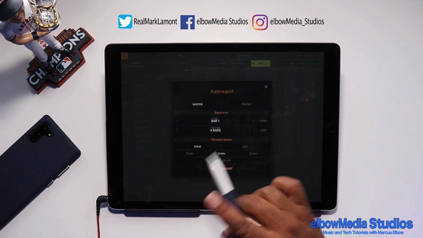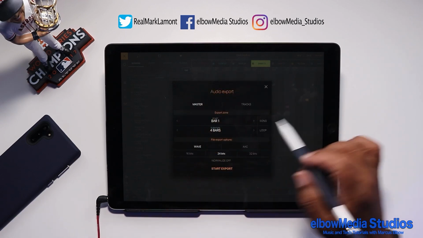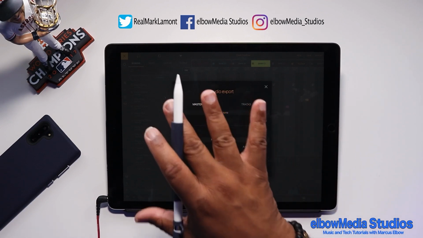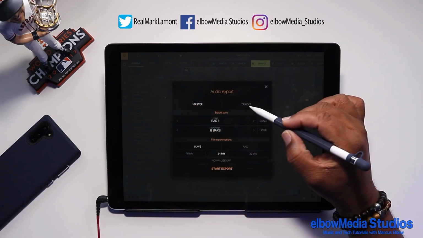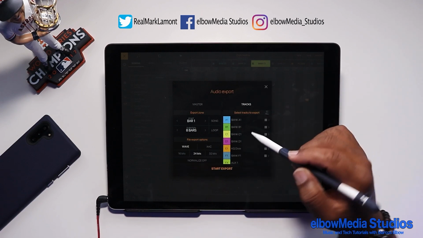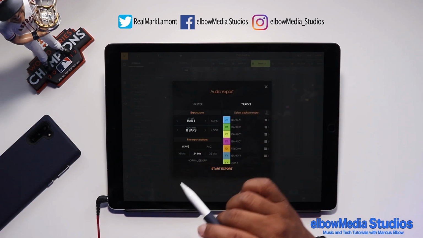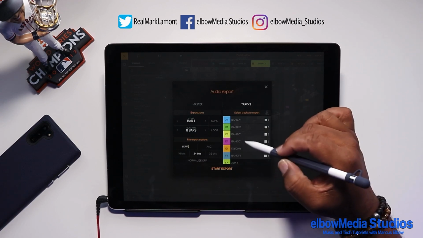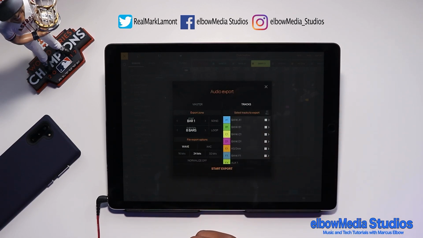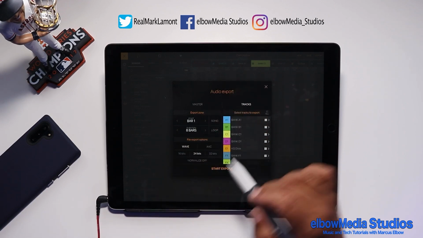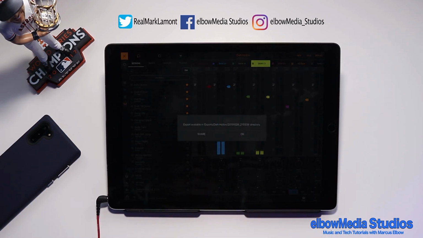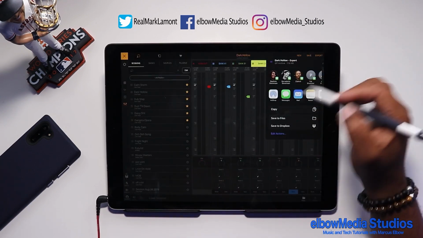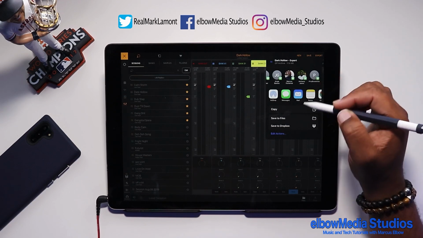Okay, and when we get to this screen, it's going to ask us, what do we want to do? So we want to do the whole song, which is 8 bars. And instead of doing a master, which could be an MP3 or a wave, we're going to do tracks. Right here it's going to ask us, what tracks do you want to export? All you have to do is highlight the ones that you want to send out. I'm going to send just those 6 tracks out, because that's all I need. All you have to do now is push start export. It's going to say it's done. Then you click on share, and then you can share this wherever and however you want, okay?